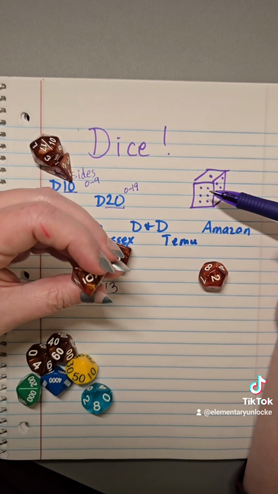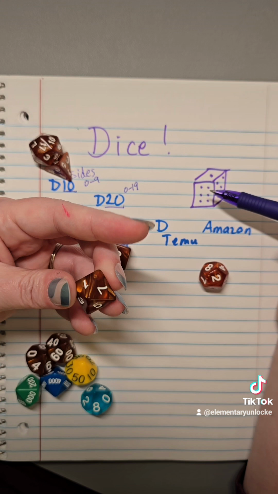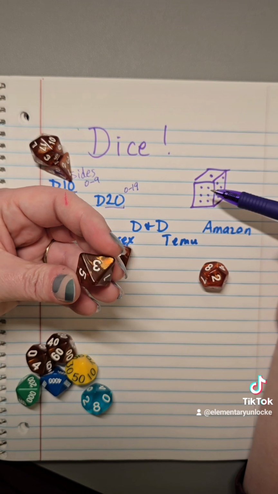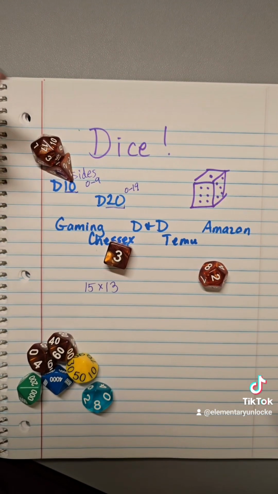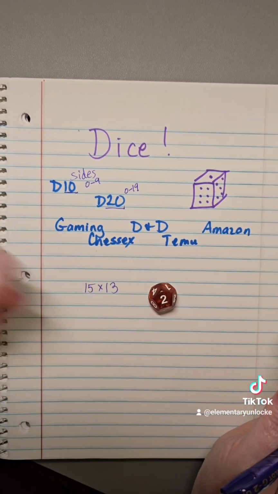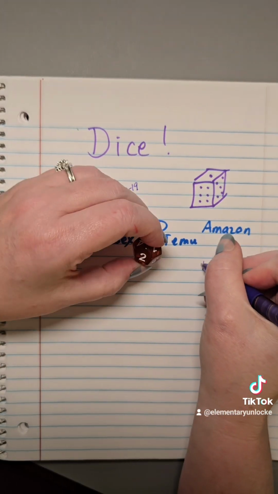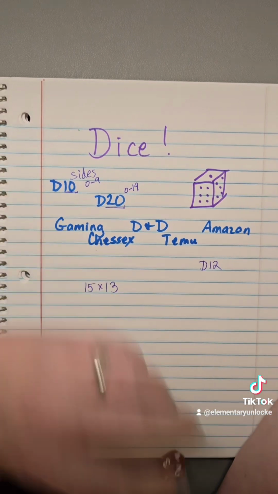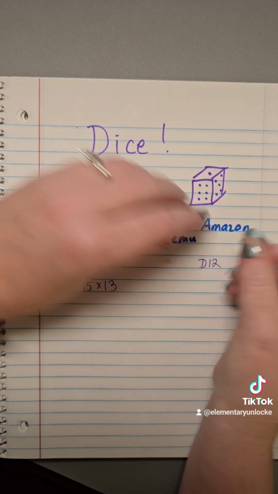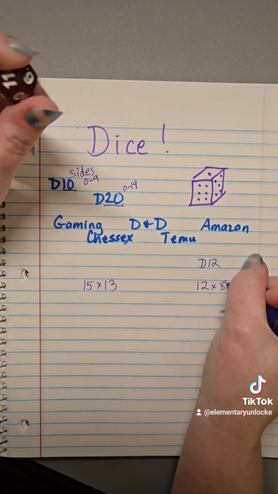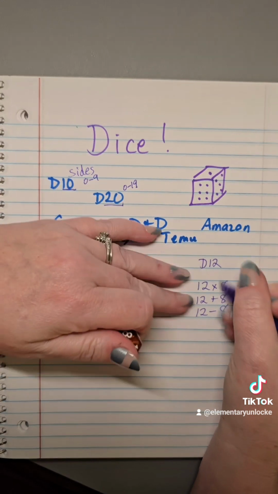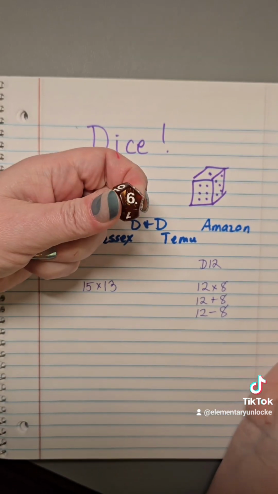And then this one is a D8. You could use it for just about the same stuff. It's just 8 sides. So these are awesome for that. Now, like I said, I would probably stick into that D12 range for these. So with the D12, I can roll and I can get, if I can just get a good spot, a 12 and an 8. Okay, so they can do 12 times 8. They can do 12 plus 8. They can do 12 minus 8. All of these just from rolling 2 numbers.